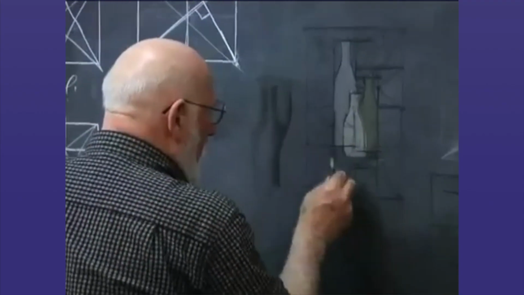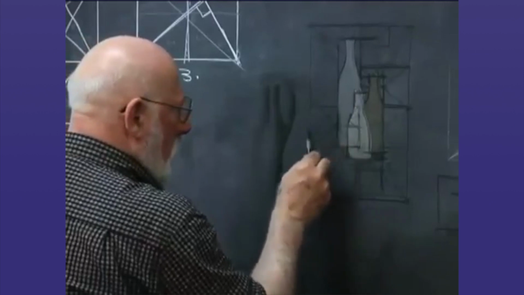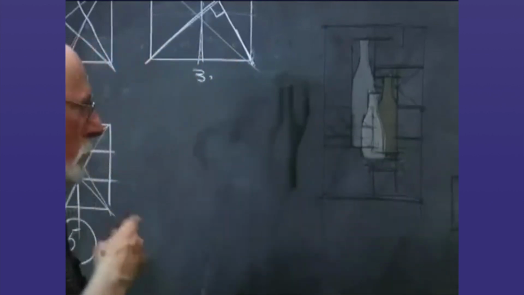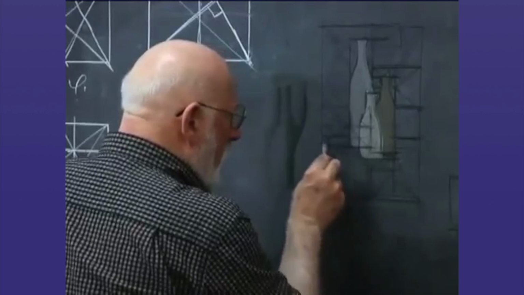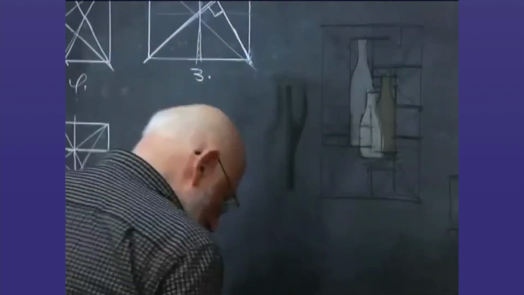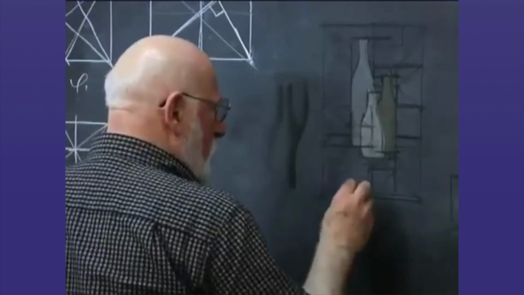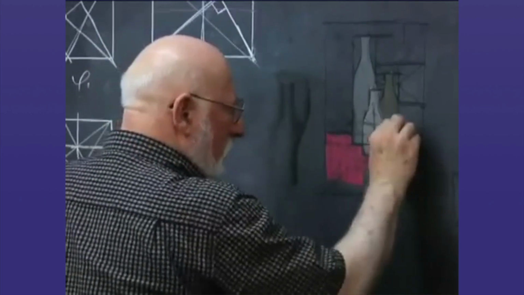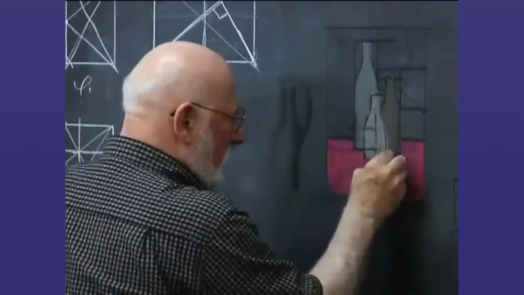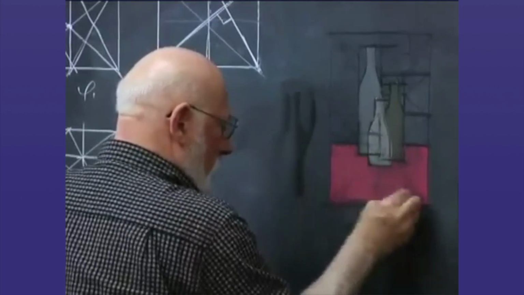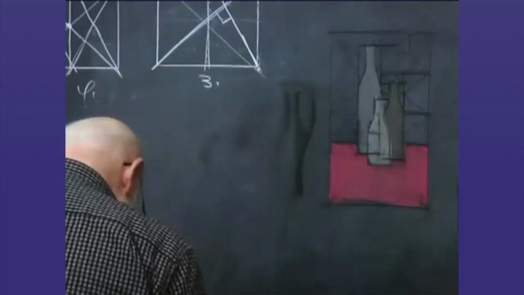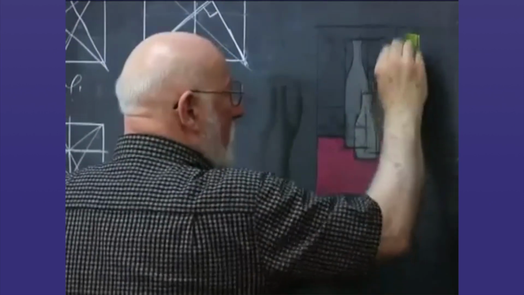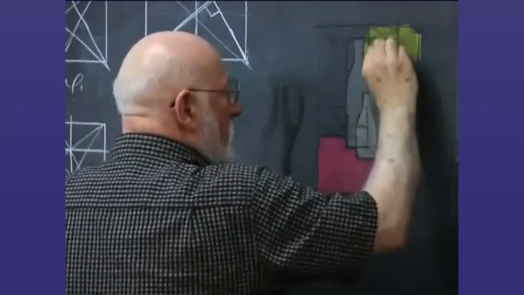I'm coming back here, and I'm going to decide I want my tabletop to run there. So I've got 1, 2, 3, 4 horizontals down here, and just for the fun of it, I'm going to make this a color that separates itself from the whole game and gives you some idea what the ground plane now is. I'm going to say this now is the area that the whole background occupies.